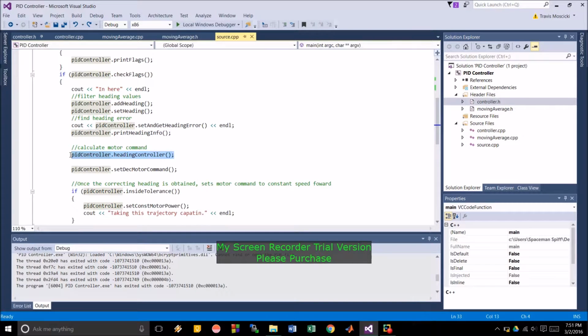Now, the fun part, the best command. So it's the PID controller dot heading controller. So now we can go into the heading controller because we have our actual heading. It's been filtered. We have our desired heading. We have the motor speed that we want to go at. We have our input mode. We have our tolerance. We have all of these items. So now what we're going to do is find out what the thrust commands need to be, because that's the way that you control heading on a boat, is you're actually going to have to send out a thrust command to each one of your motors so that they get to the right spot.